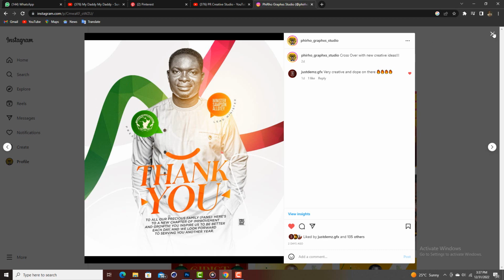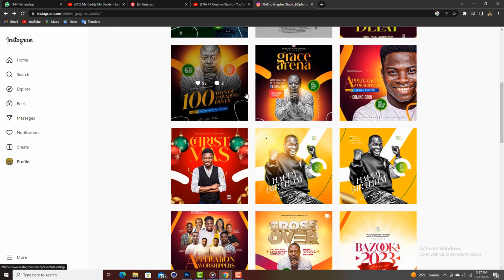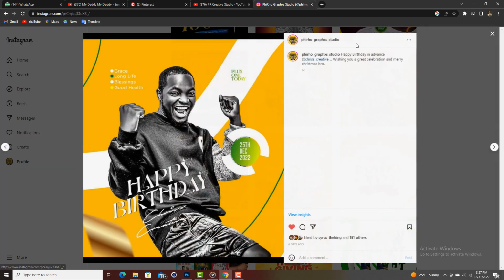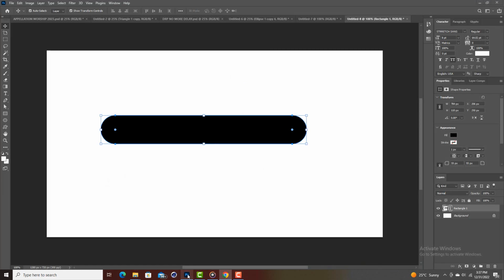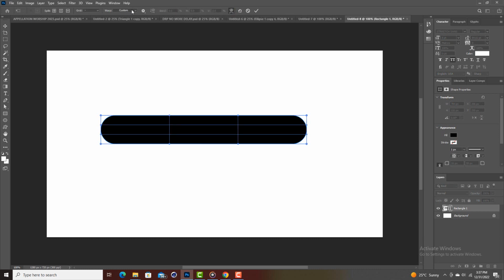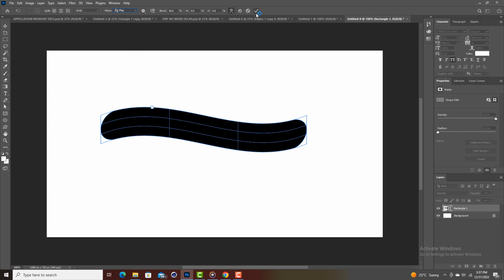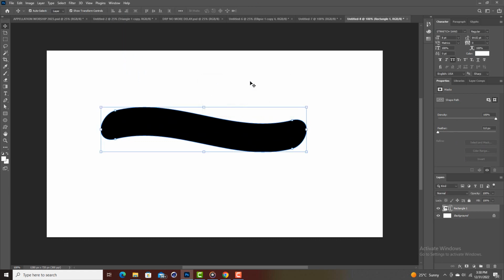I don't want something round, but I want this kind of curved look. So this is what you can do with the same rectangle. Press Control T, click on this part and then come to custom. There are two ways you can do this. You can just choose the flag, and you can get something like this.